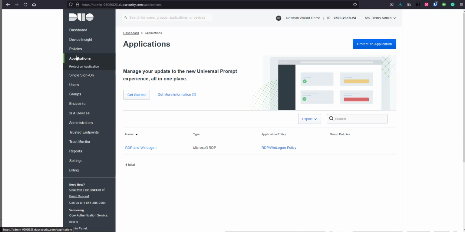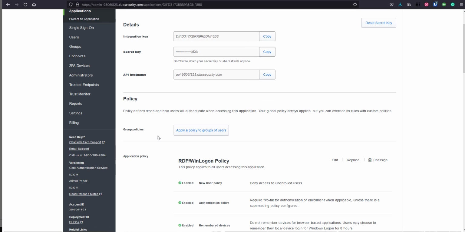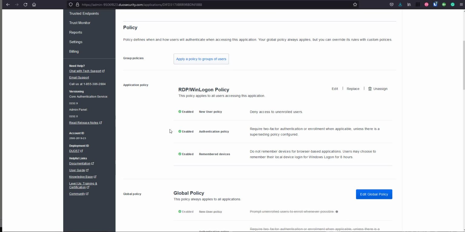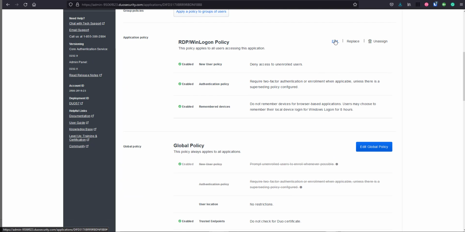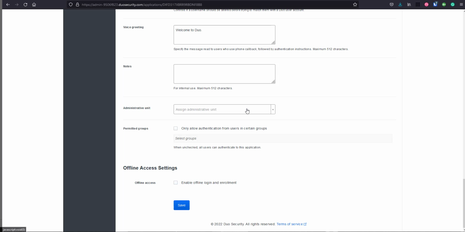But what we need to do now is go to the application that we were looking at, which is the Microsoft RDP, and click on that. Once you're on this, scroll to the bottom of the application, and we now select offline access settings, the little radio button to enable offline login and enrollment.